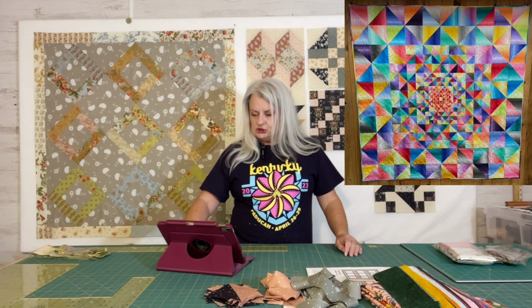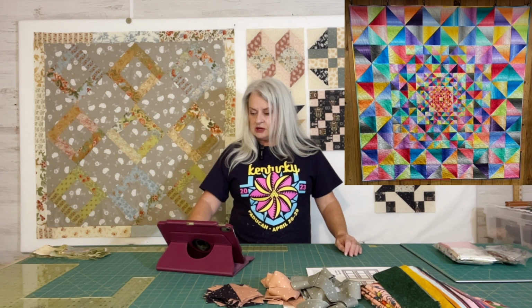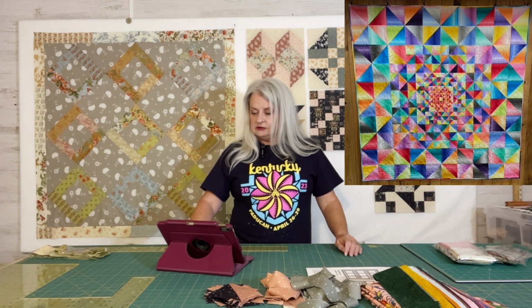The next one is from Diane. She says, I've been enjoying your YouTube channel, especially the September series on how to use panels, and I look forward to seeing everyone's finished projects. Here is my recent 80 by 80 quilt using ombre fabric, and the pattern is called Singularity. Beth Chandler did the long arm quilting, and I went with a scrappy binding. Thanks again for all your tips and inspiration.